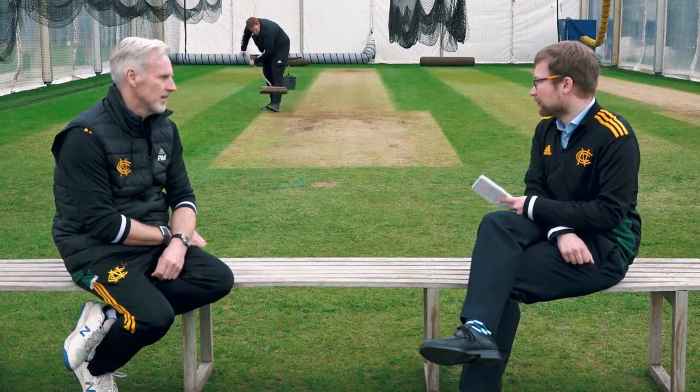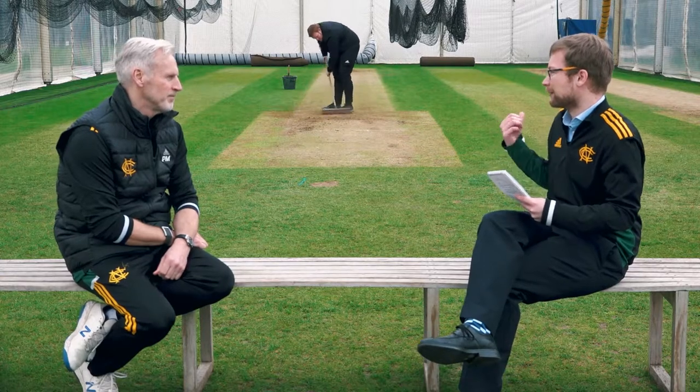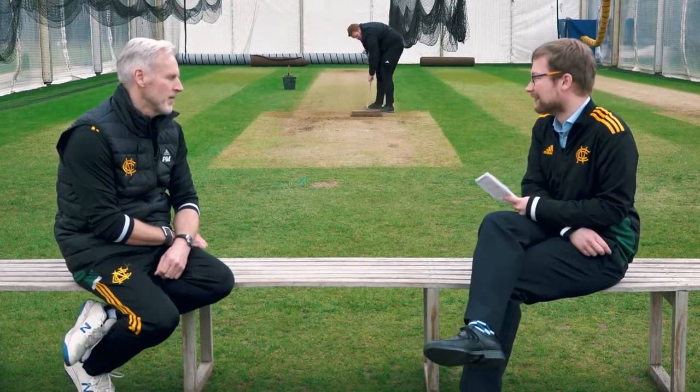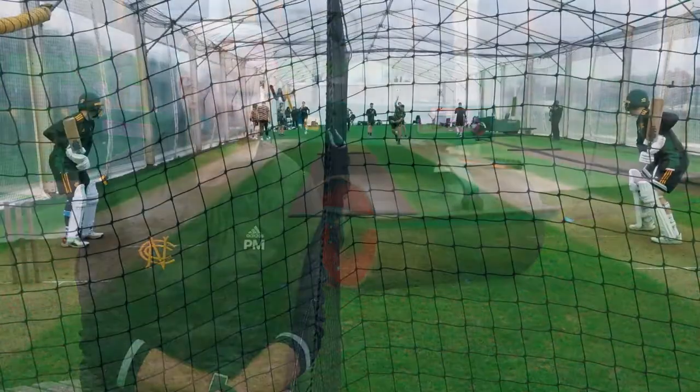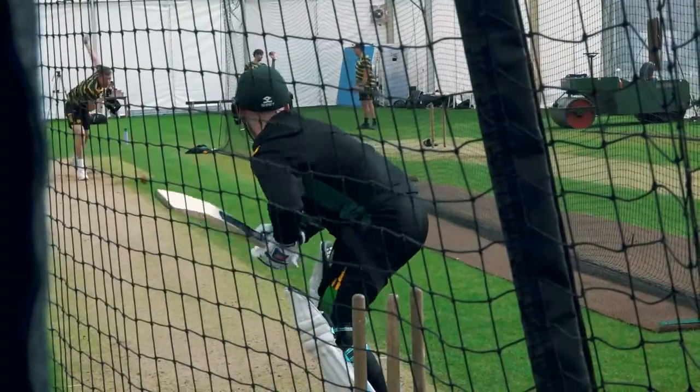Well Pete, I think we heard you saying to Ben Compton earlier, 'welcome to the grass.' What have the players been able to gain today in this first day in the tent? Well, they get to play on realistic conditions. We play indoors obviously, and we do some brilliant work indoors. But to actually get on grass — different surface, a bit slower, it'll move a bit more — the bowlers are always happy when we get on grass.